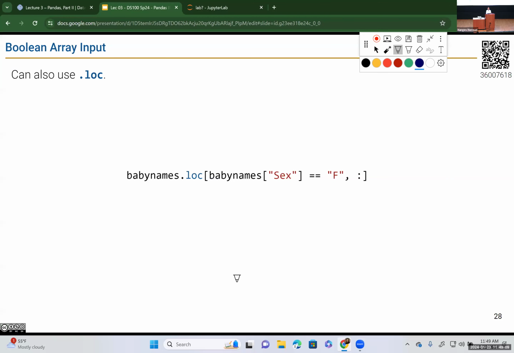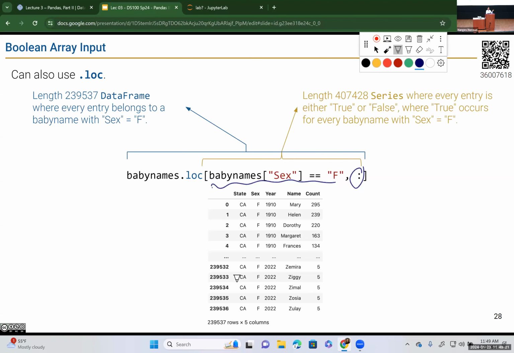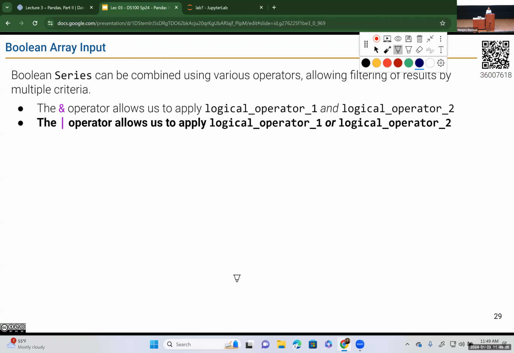Again, I said that we can do exactly the same thing with loc. So here I'm passing the Boolean series object to index for the rows, and for the columns, I'm specifying that with colon, or I could have just removed it, and I'll end up getting exactly the same output. As you can imagine, the logical expression that I had was simple. I was just checking for one condition. What if I want to combine multiple conditions so that I have a compound logical expression that I can evaluate?